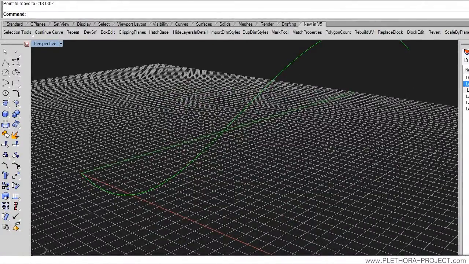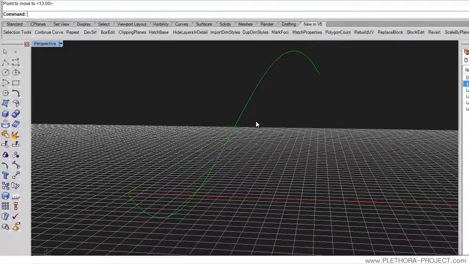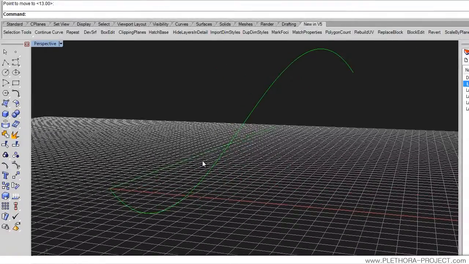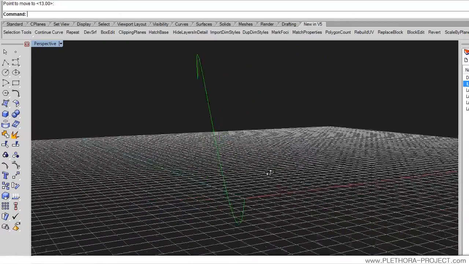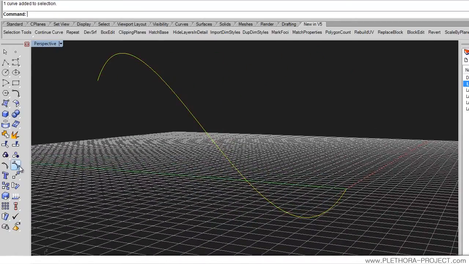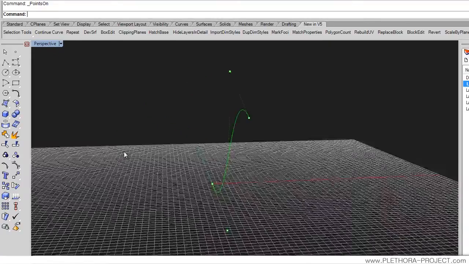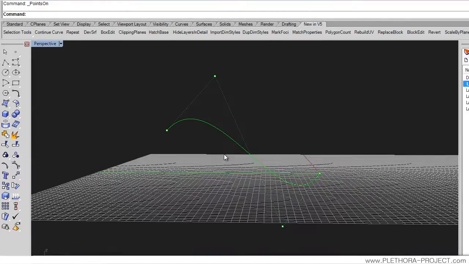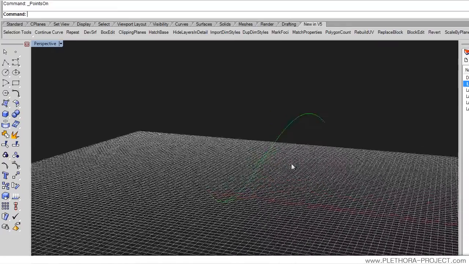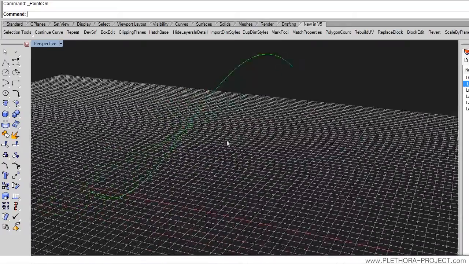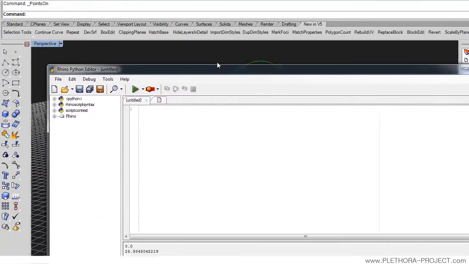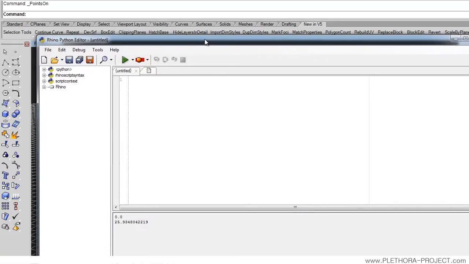I'm gonna jump into another layer, a red layer, so all the operations that we do with the script will result more visible to us, okay? So again, just make anything you want, just a curve, and then we'll be working in a different layer to actually see the result. So what are we gonna do?